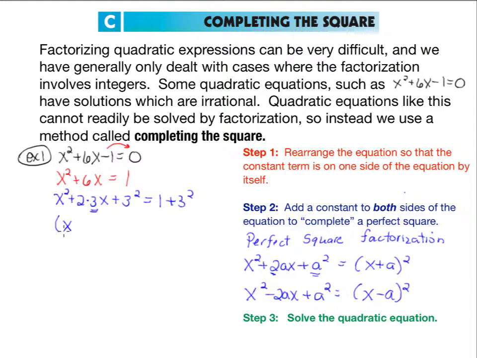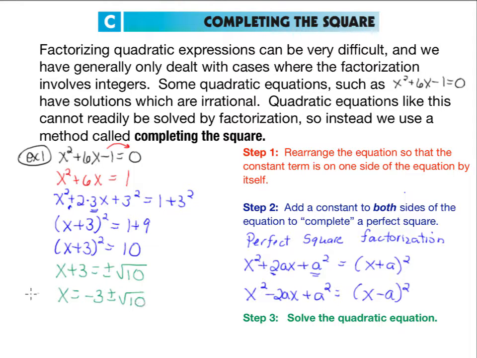Now I'm going to take that x squared plus 2 times 3x plus 3 squared, and rewrite it as my factored form, which would be x plus 3 quantity squared. Now I'm going to take the 1 plus the 9 and add them together to equal 10. Now I just solve this equation as we did in section A. Get the x by itself by using inverse order of operations. So I start by taking the square root of each side. So I get x plus 3 is equal to plus or minus the square root of 10.